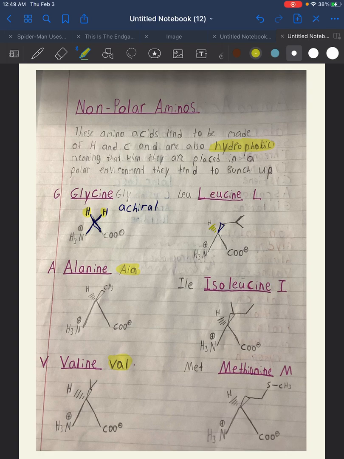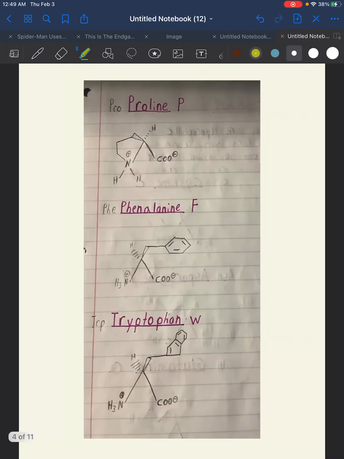The abbreviation of alanine would be ALA. There are a couple on here, such as tryptophan and phenylalanine, that have weird abbreviations or single letters. Phenylalanine is F for its single letter, and tryptophan is TRP, which I guess you could get for an abbreviation, that would make sense, and W, which I don't know where they got W from, but just know that is how to understand this stuff.